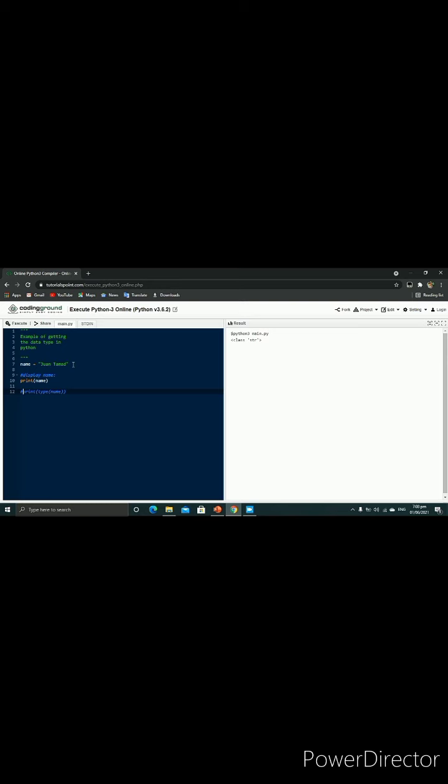And also we must put a hashtag or number sign symbol, then display data type of name, then colon. So the output of this program is one tamad, and the data type is string.